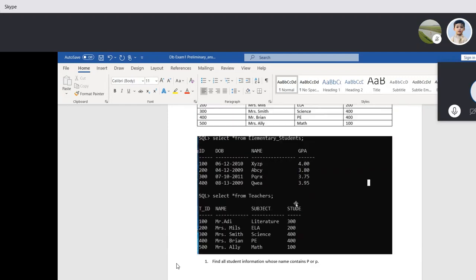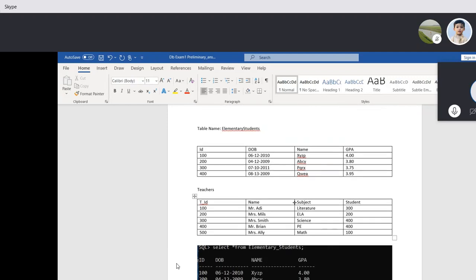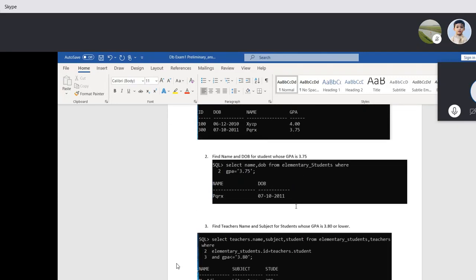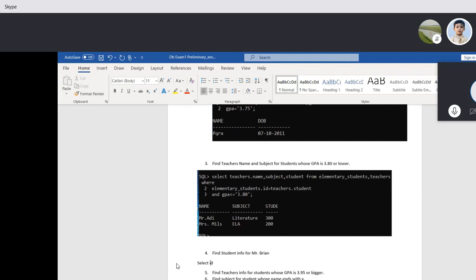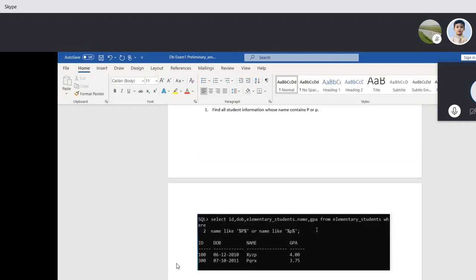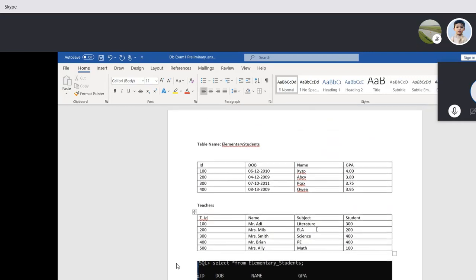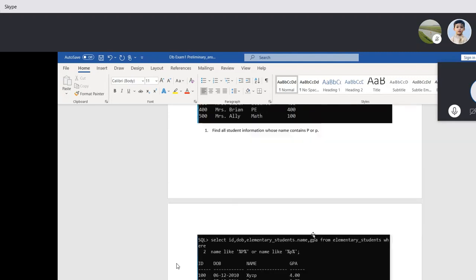Like if you go, so you put select the ID, comma DOB, comma, and then you put elementary students dot name, because name is in two tables.